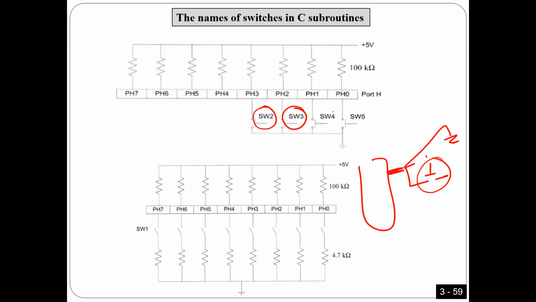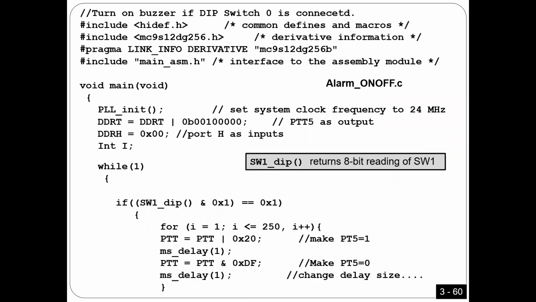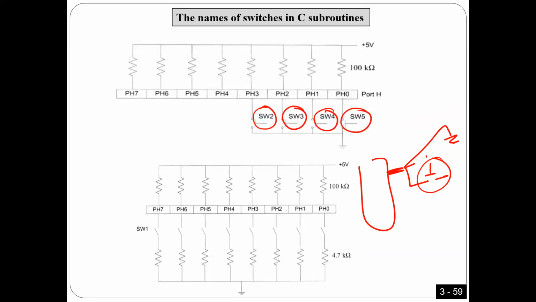This one is called switch 3, switch 4, switch 5. And I think the same names are used here. So if you look at the board, they are using the same names here. Okay. So if you want to know if you press any one of these, there are for sure 2 ways. One way, you can just check the value of the bit here. If this bit is 0, that means you press, right? If 1, that means you don't press. Okay.